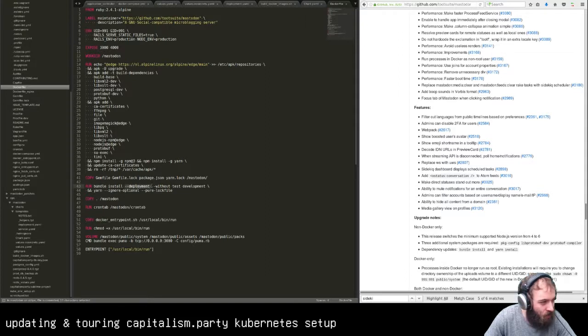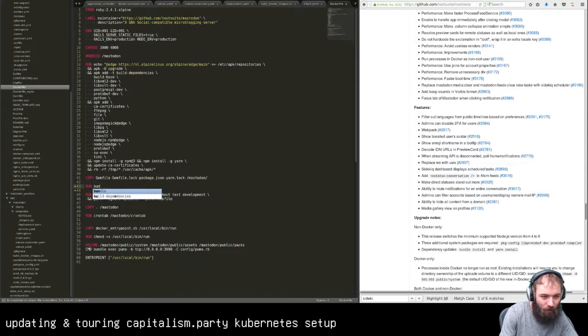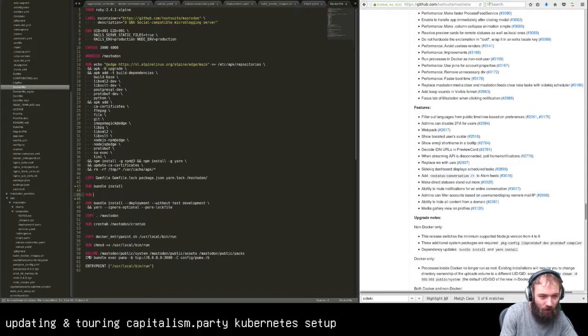I think there's a flag I need to add here to bundle install that will just let me do it. And I don't think it's enough to just run bundle install, run cat Gemfile.lock. I don't see this working, but possibly. In fact, maybe here's what we'll do. Let's just stop it there.